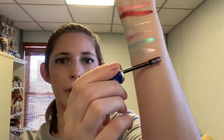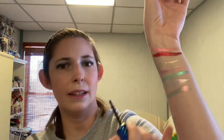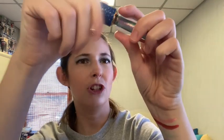And then Ammolite. Let's see what happens here. Ooh, a little chunky. Just want to smooth that out. So I would say when the light hits it, this one is more shiny. The base I feel like is darker but patchier.